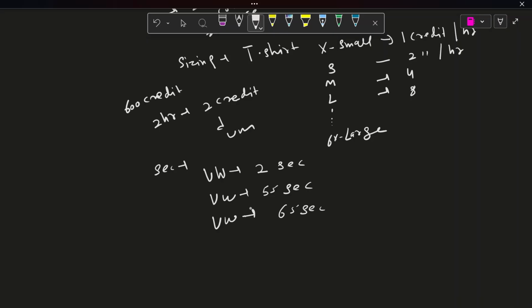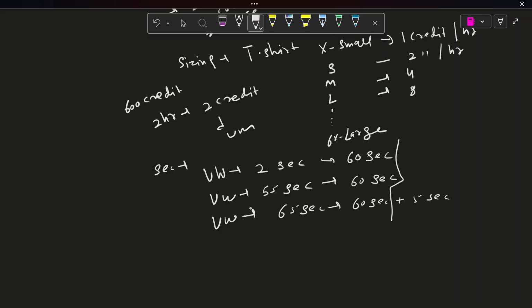So how will you be charged? For 2 seconds, you will be charged a minimum of 60 seconds, or 1 minute. For 55 seconds also, you will be charged for 60 seconds minimum. For 65 seconds, you will be charged for 60 seconds plus 5 seconds. So minimum you will be charged for 60 seconds, and after that it will be on a per second basis.